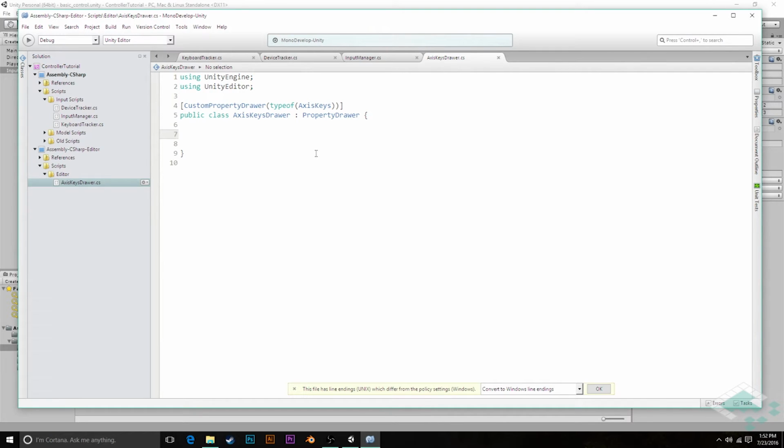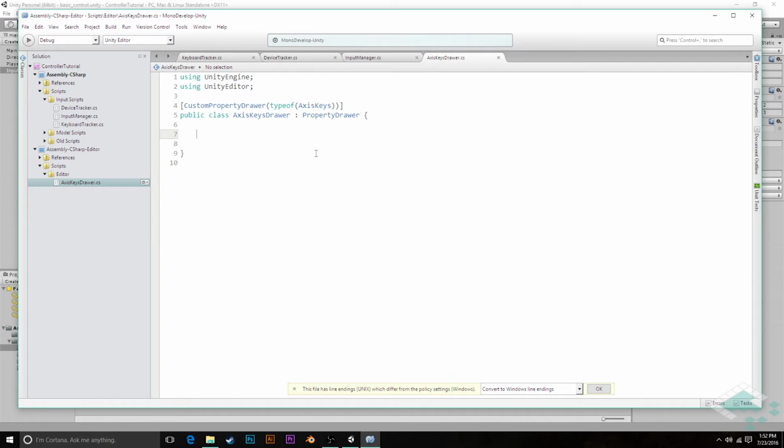So custom property drawers and custom editors are really their own kind of class of scripting in Unity. They used to be how you would do all of the UI in Unity prior to version 4.6. Basically, anytime you wanted an image or any kind of interface to appear in your game, you would have to use the system where you're setting these rectangles and then populating them with stuff. It was a very kind of code-driven UI system. As of 4.6, there's now this much more what-you-see-is-what-you-get style drag and drop UI system that's a lot more user-friendly.